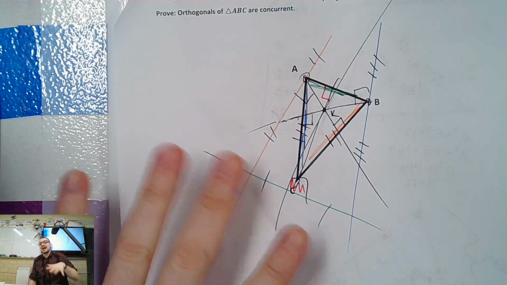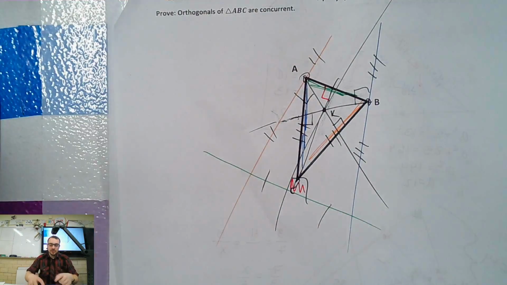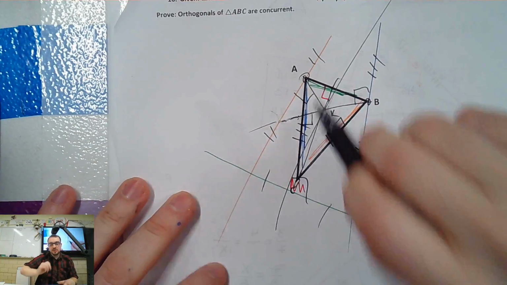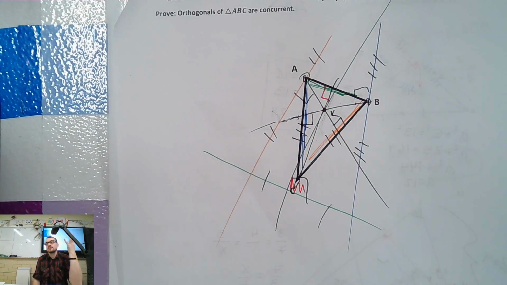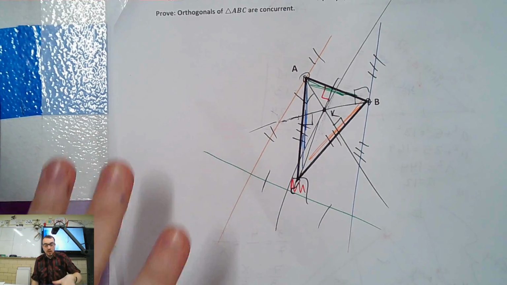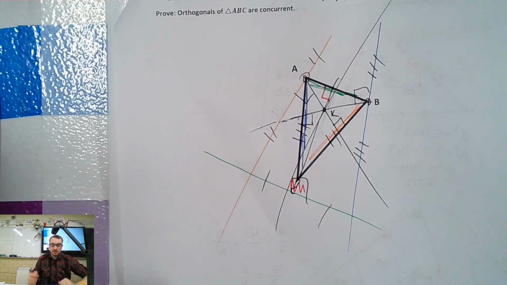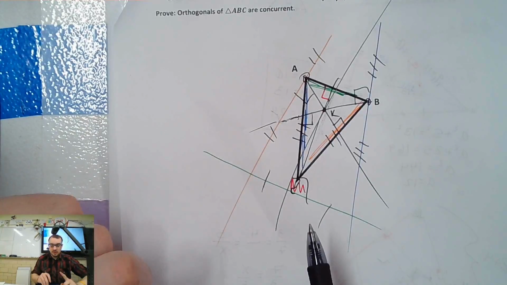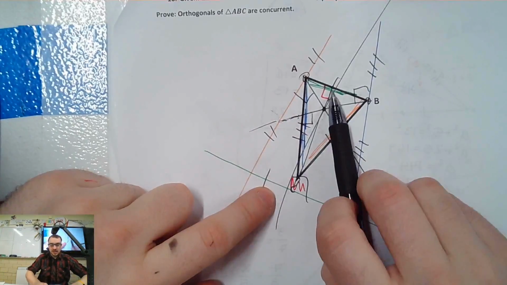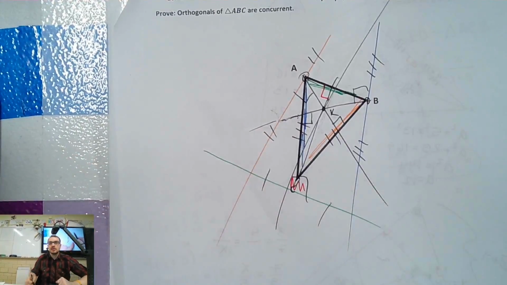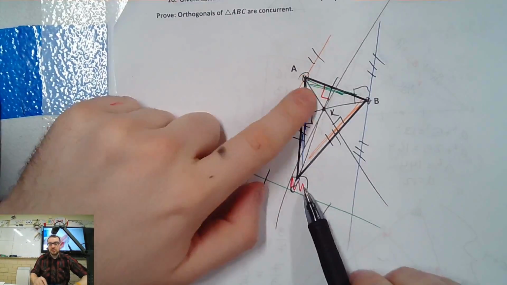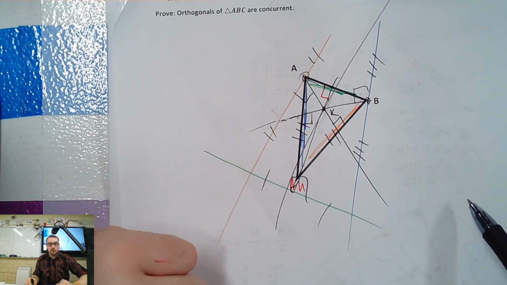Do we have questions about how that's done? Parallels, medial triangle theorem gets the congruency stuff. Perpendicular bisectors, alternate interior. 4 steps. It's on the review. Do you have a question about how it's done? No? Okay. It's a lot of drawing, but it's actually one of the easier ones because it's only 4 steps. Draw your parallels. Use this theorem to say that these guys are congruent, right? Draw your perpendicular bisectors, alternate interior. Therefore, the orthogonals are concurrent.